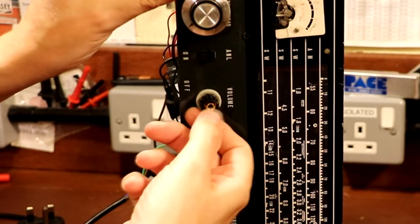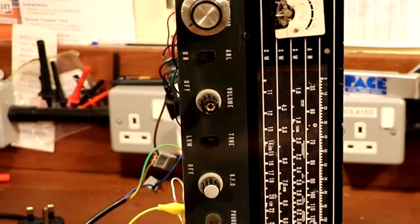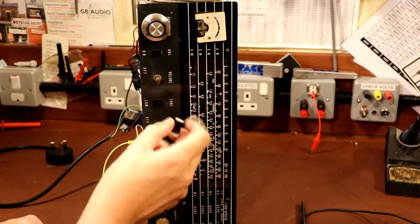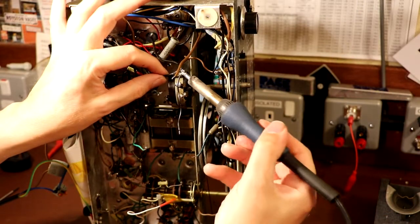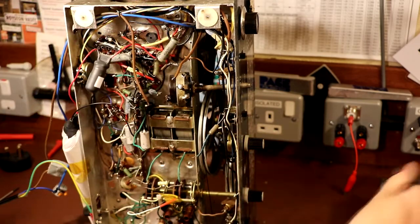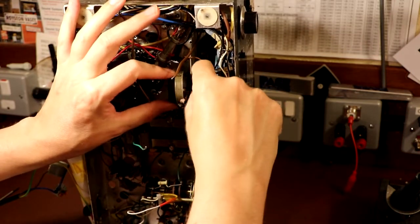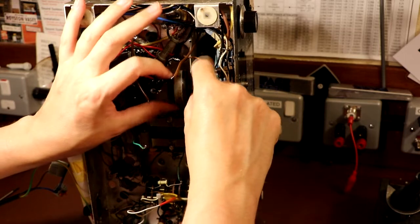Rather than having a grub screw, you actually have to take a plastic cap off the front and undo this with a wide flat blade. There's actually a very nice way of removing a knob - it comes off very nicely, much easier than fiddling with horrible little grub screws that always seize up. As you can see, this wire in here is just a total mess, it's just a bodge. So we desperately need to sort this out. Maybe we can have a go at addressing how crusty this pot is, because I said before it was the stiffest pot I think I've ever found. So we'll have a go at giving this a good clean while it's out.